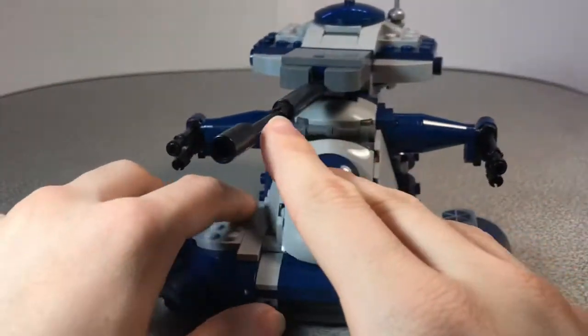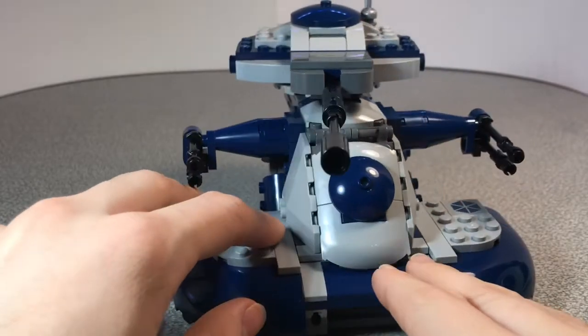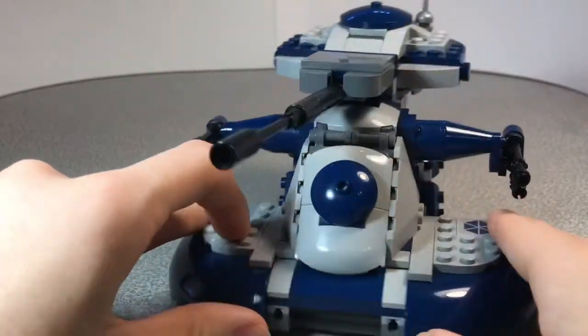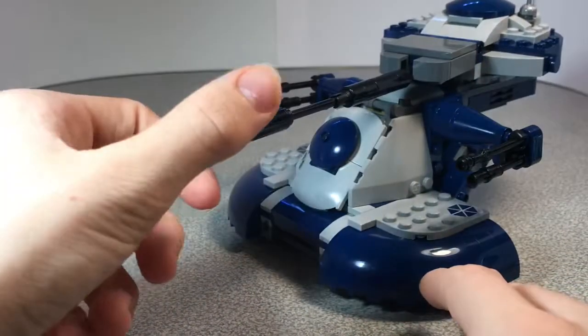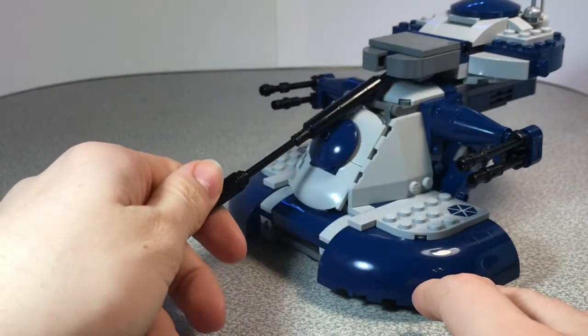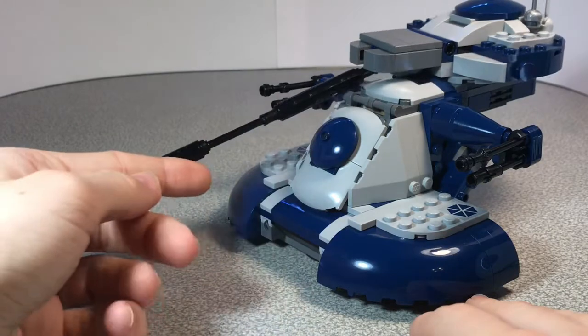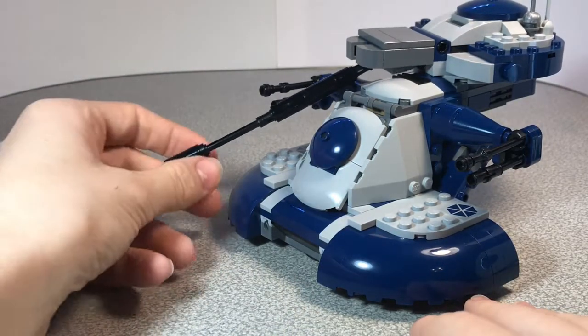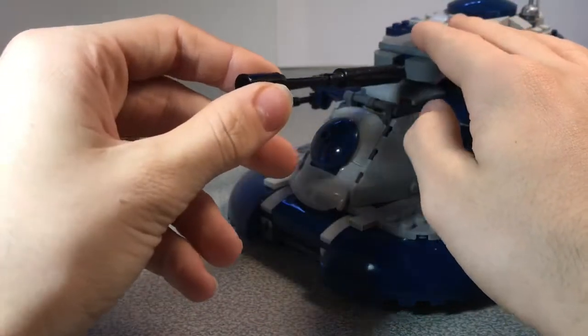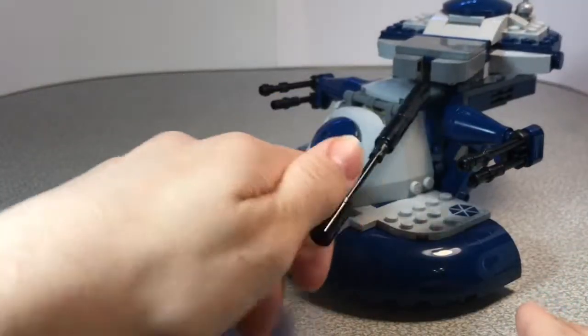If I turn it around, and yeah, the cannon was really nice. As you can see, I added just a few pieces. But now let me demonstrate. There. Yeah, it aims down now. And I used a ball joint to do that, and that's really cool. I just like it so much. It has so much more posability with the cannon now.